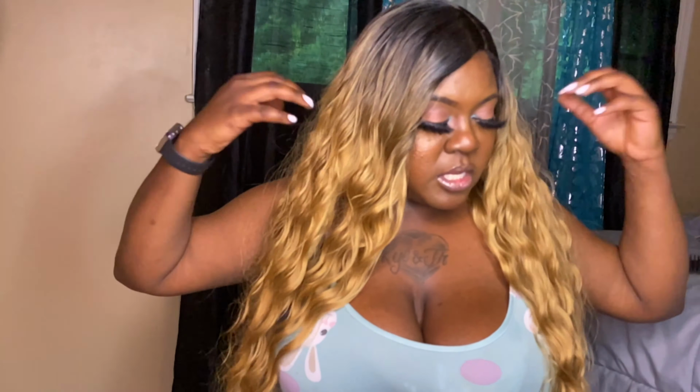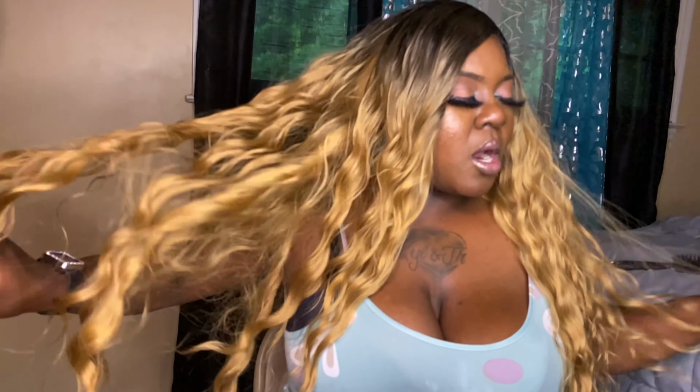It's already shedding off the back. You already know it's gonna get tangled. You can already tell that. I can't really run my fingers through this wig at all, but I did put some water through it, so.